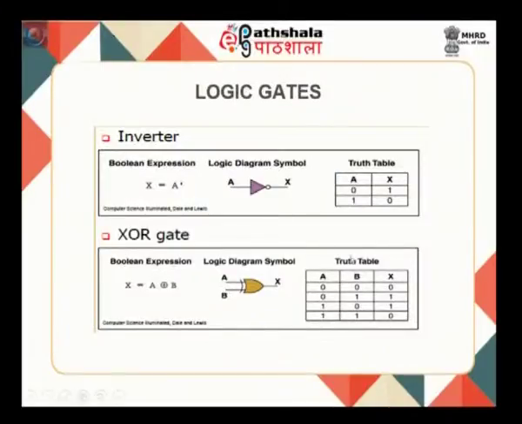The next gate, which is very important, is inversion. Inversion is nothing but your NOT gate, where x is equal to a dash. I will call it a dash or a bar, both are similar. This is the symbol, and the bubble tells you that it gets inverted. It has one input and one output. 0 and 1 are the only combinations: 0 becomes 1 and 1 becomes 0. This is nothing but inversion, which is a NOT gate.